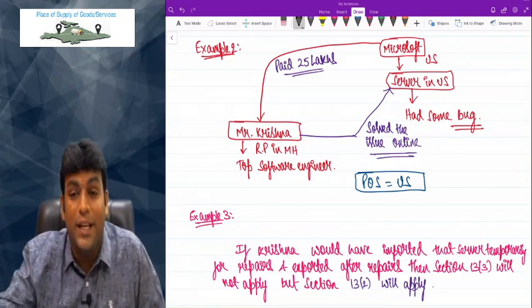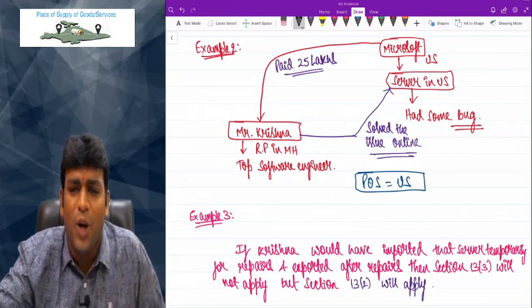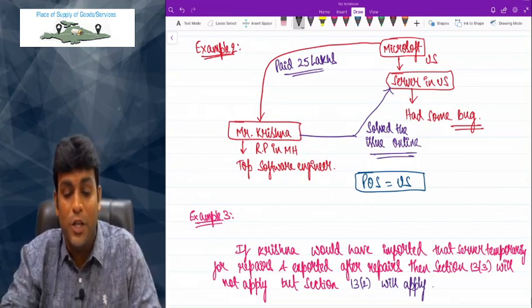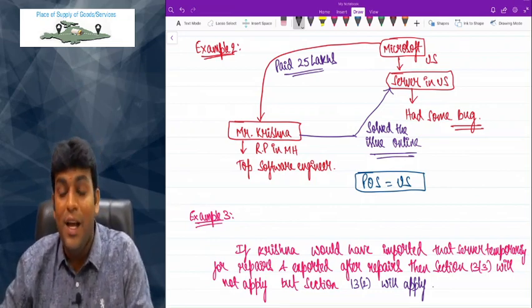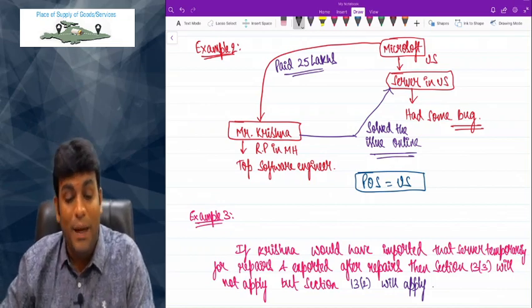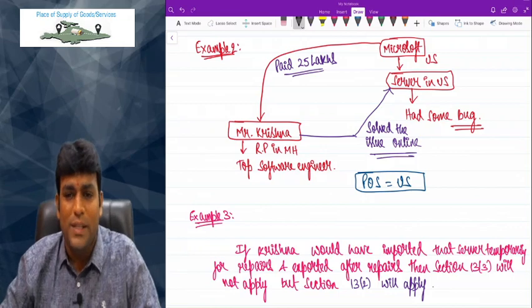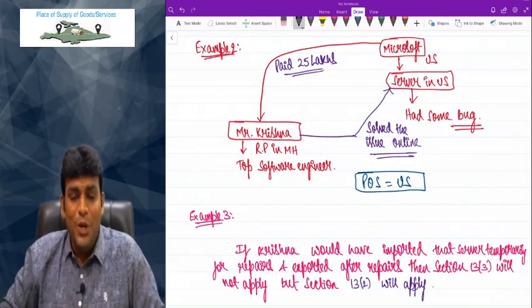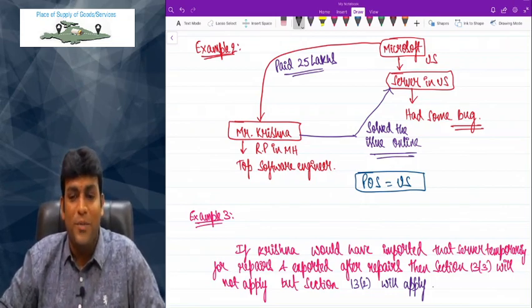And 13.2 clearly talks about what, my dear friends, general rule which says that location of recipient if it is available in the ordinary course of business. But if the location of recipient is not available in the ordinary course of business, then place of supply will be location of supplier. That's all. Don't ever forget that fundamental concept.